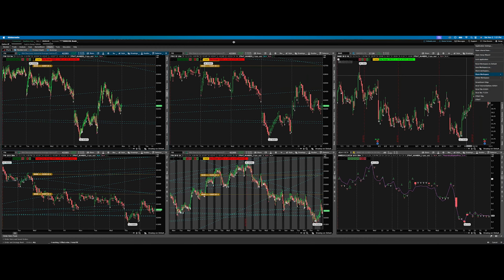So with a workspace, what I always recommend you guys do is, after you set up your screen however you want, which we'll go over the charts in a bit, after you set everything up, save your workspace as, and you can just name it whatever you want. So I might do TOS training, and then I always do the date, so 11/2/24 or 11/02/2024, really however you want to do it. That way I know when I saved that workspace.